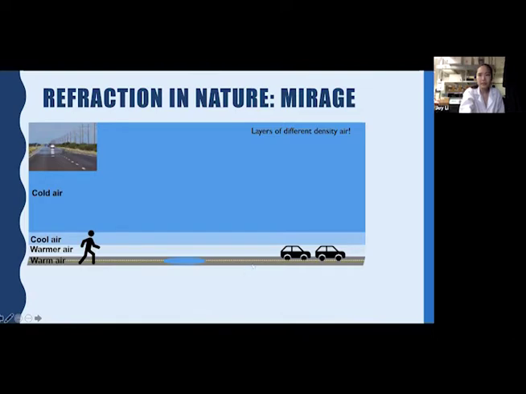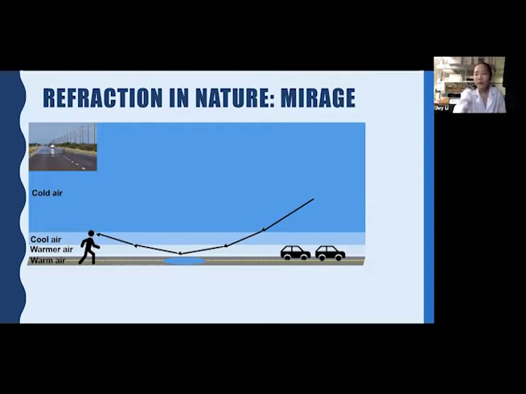And of course, you may know that warm air rises and cold air sinks, and that's because of the difference in density that they have. And we just learned that different density materials will refract or bend light. So in this case, light tends to bend away from warm air and towards the cold air. So let's see what happens to a ray of light that comes from the sky. As it gets to the layers of warmer and warmer air, it bends away from the warm air upwards and to your eye.